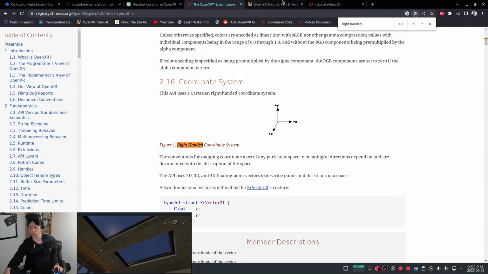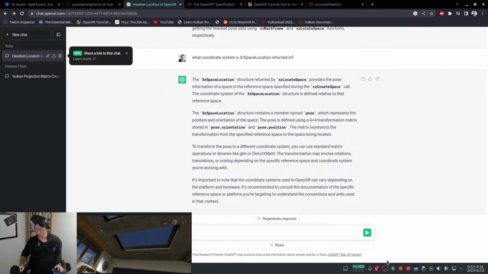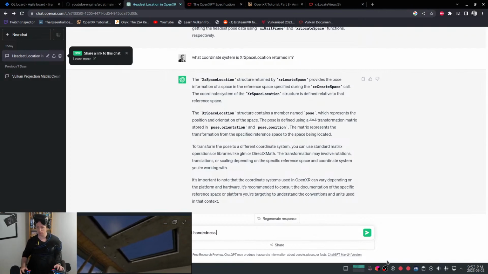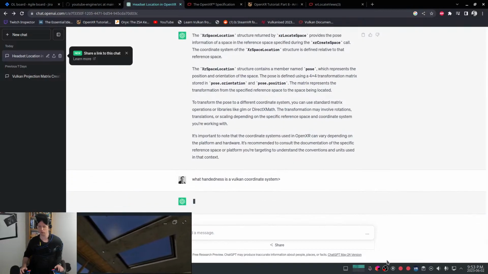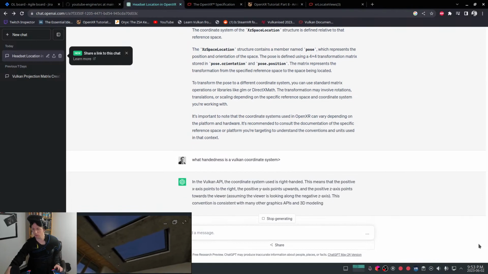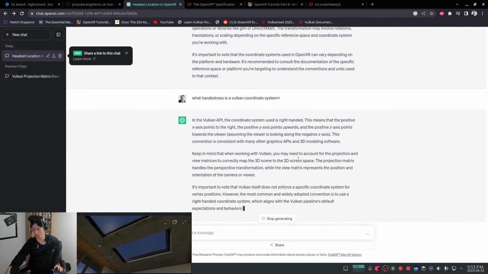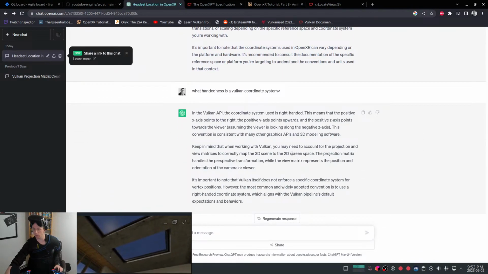What handedness is the Vulkan coordinate system? The positive y axis points downward and the positive z axis points towards the viewer.